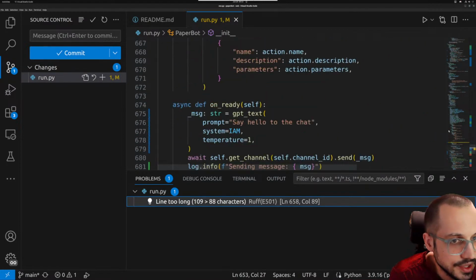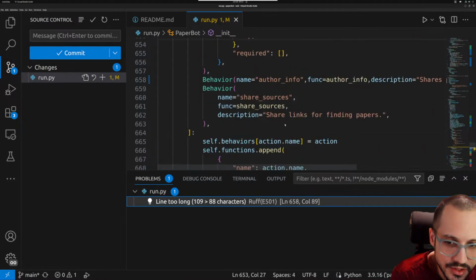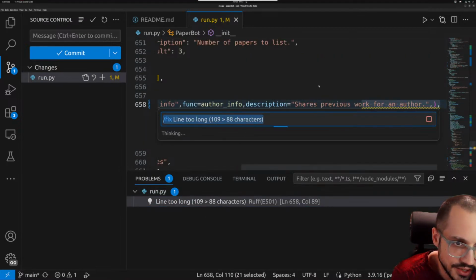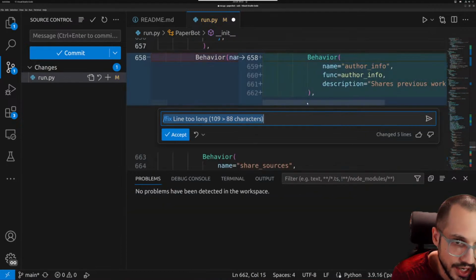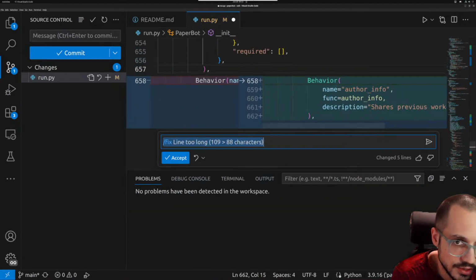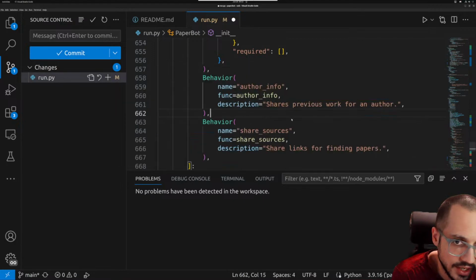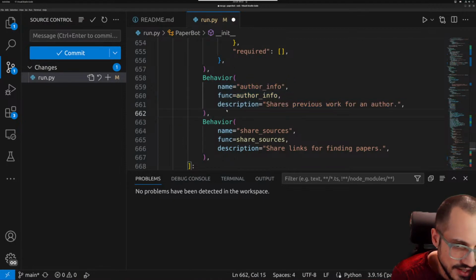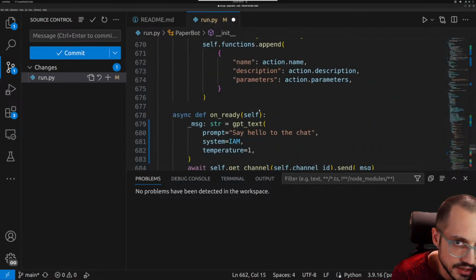So one thing you can actually do now, which I've found, is you can come here, you see how it says line too long, you right click on this and it says fix using Copilot, and you fix it. It'll use GitHub Copilot and fix it. You see here, there's the solution that it gave you, and you can hit accept. So I found that GitHub Copilot is better at linting than the automatic linters that you use, right?